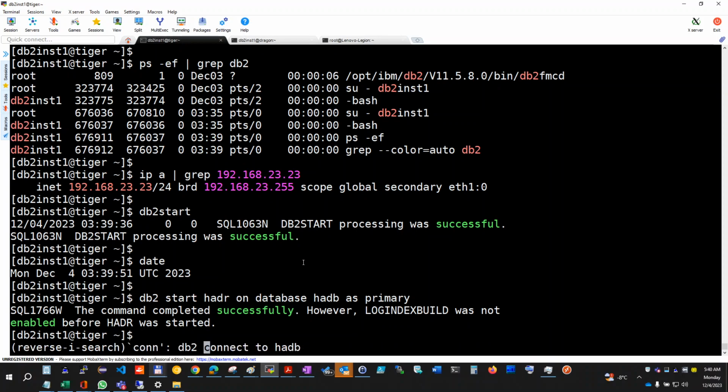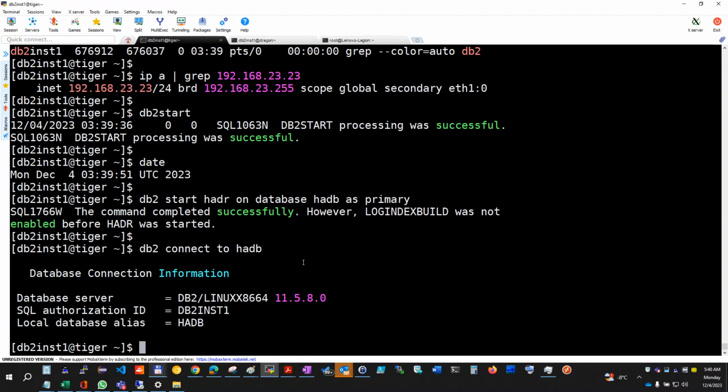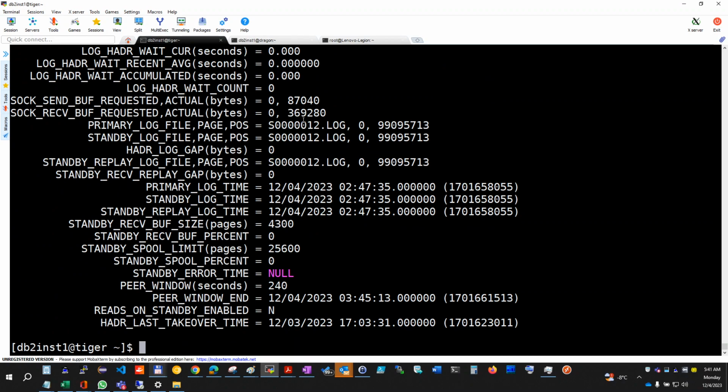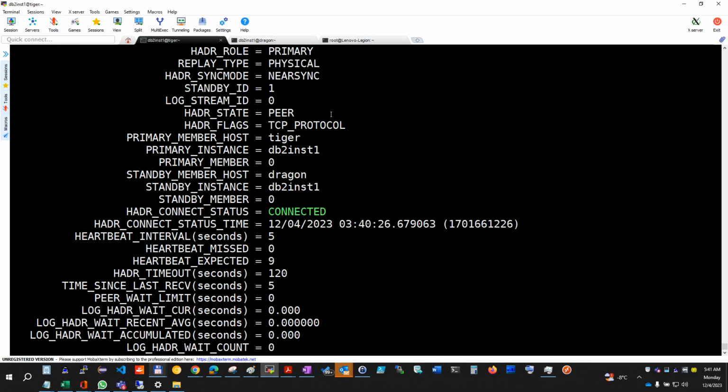Now if I want to connect to the HADR database, now I'm going to check the connection.